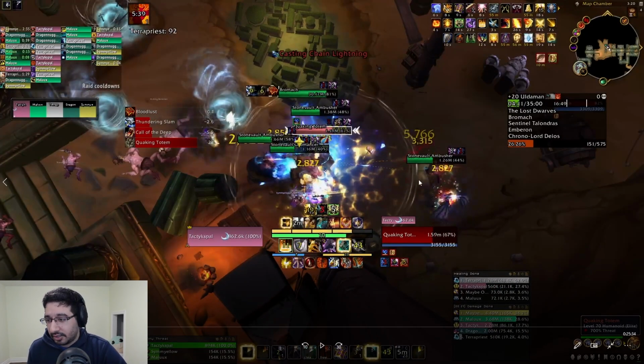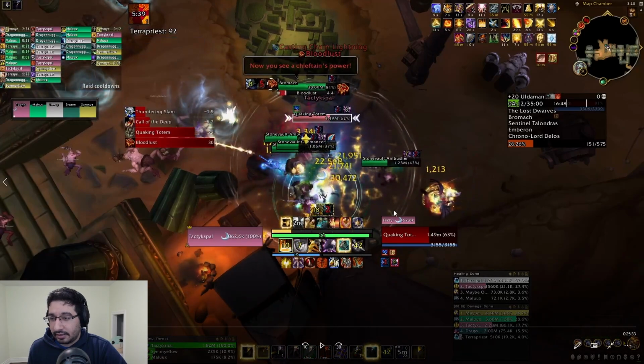So we swap instantly over here, and you can see here our range positioning. Notice how our range DPS are positioned just outside of this Quaking Totem area. That means that when the ambushers jump out like this, they'll come immediately back into this circle, because they need to be in this circle to actually be stunned.